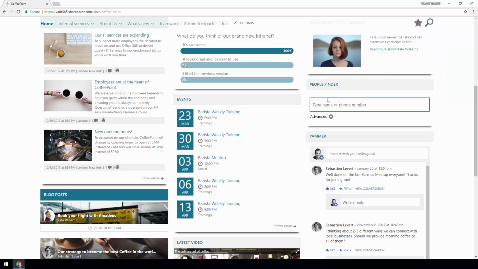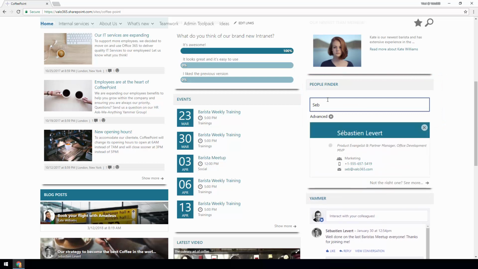We also have a people finder. If we look at all the latest studies about the top 10 intranets in 2018, you'll see that a people directory is one of the features that is there in every one of the top intranets. At Valo, we really take it one step further, and we don't only put a link to it on the intranet that goes to an outside tool. We really allow you directly from the page to start searching for people.